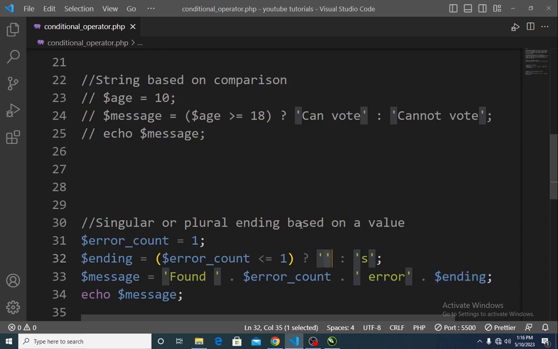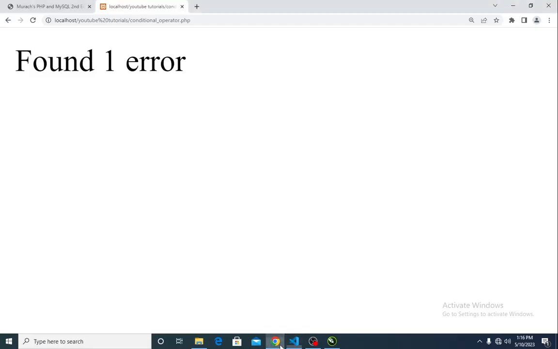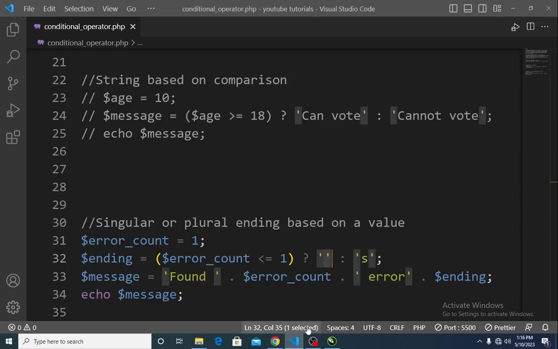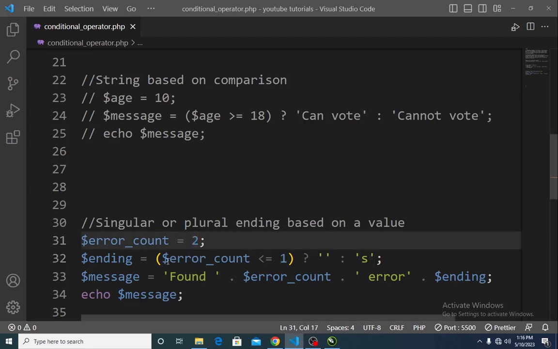Now let's take a look at our browser to see the result. Found 1 error. Let's go back to our VS Code and see. Let's change this to 2 and see. So from the conditional operator here, the conditional expression turns to be: if 2 is less than or equals to 1.